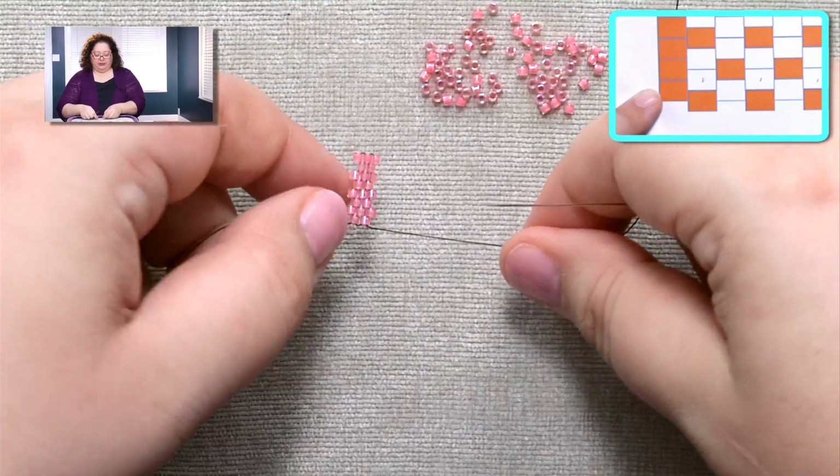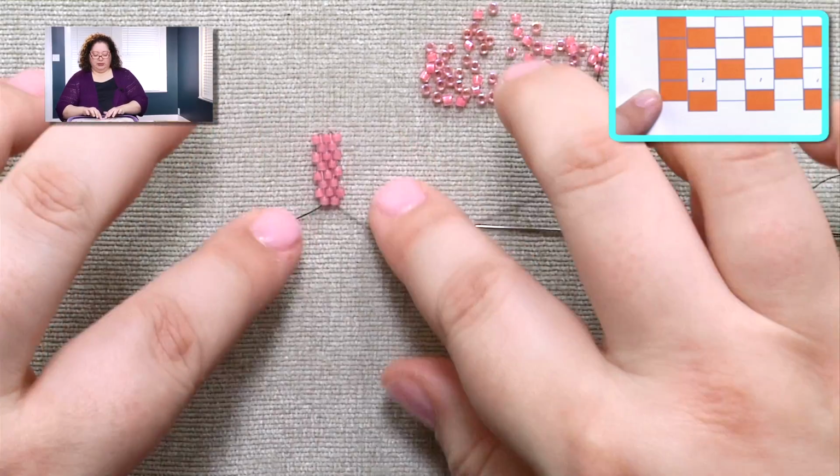And that, my friends, is just how simple flat peyote is, flat even count peyote. So go forth and play with it. There's lots of other things that you can do while I'm working with these delicas here. You can also work with triangle beads. They make a really cool surface, and things like cubes work up really nicely. They have those 4 by 4 millimeter cubes that work up really nicely in peyote. So play with different bead shapes in your peyote too to get some more texture. Have fun.